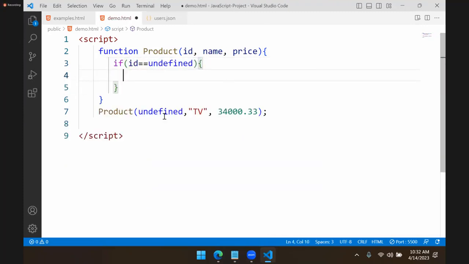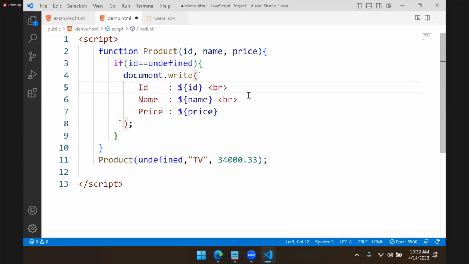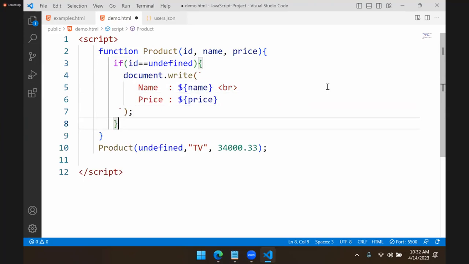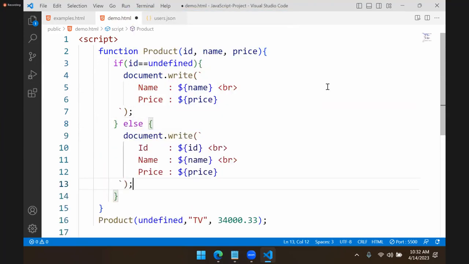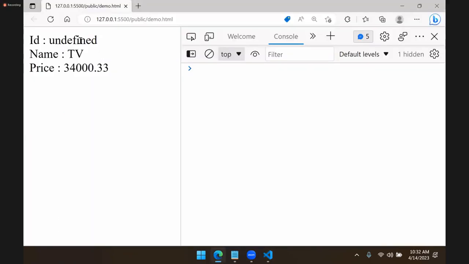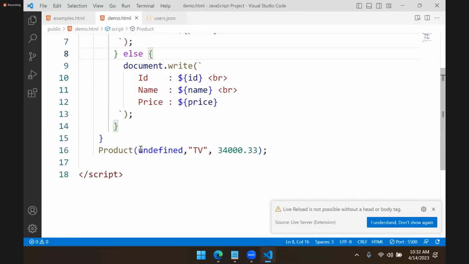Else, print ID. That means if it is undefined, it does not get printed. If it is defined, that means there must be some value, so it is going to print that and display it.